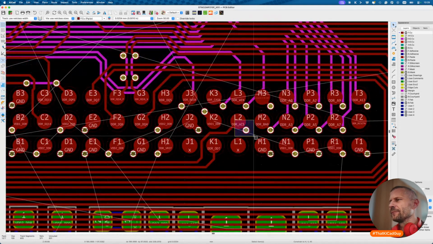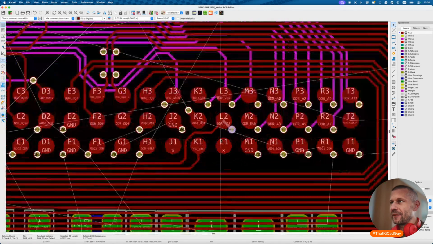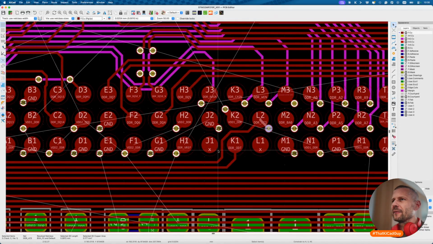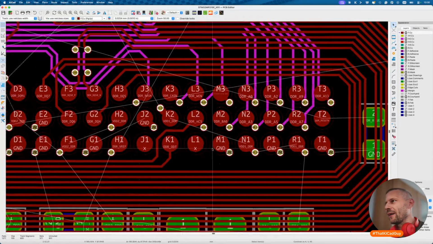Of course, this element is not needed here, but I don't know if there would be a need for this in the final routing, so I am keeping it. So if you are watching it and screaming out loud to me, hey, there is a useless fanout, yeah, stop, or delete it. Yeah, I'm keeping it by intention.